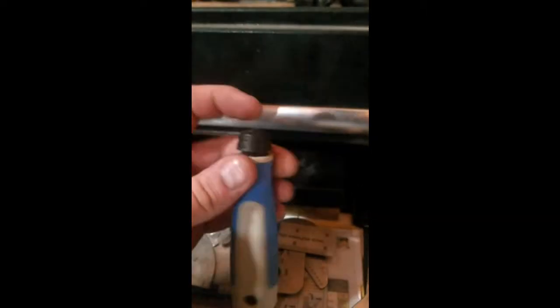So here we have a cheap and cheerful deburring tool, nice and handy. Some gauges from when I was doing weld inspections. So this is called a bridge cam gauge. I'll probably do a video later on how this thing works and how to use it. Very handy little tool when you're inspecting welds.